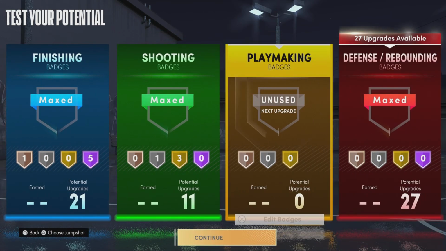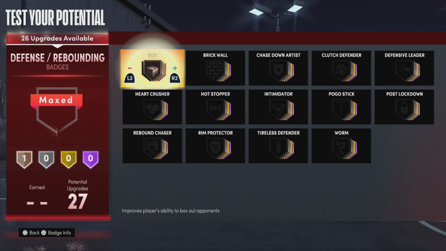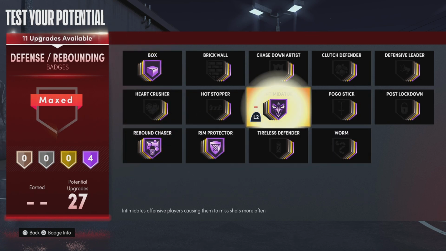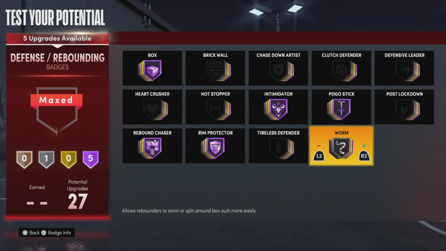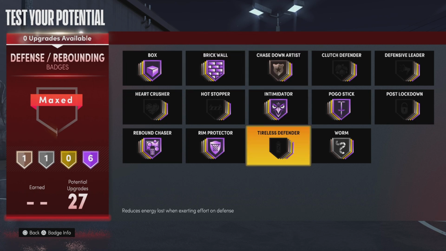We don't get any playmaking badges, and then we get 27 defensive. We'll probably go with Hall of Fame box, Hall of Fame rebound chaser, Hall of Fame rim protector, Hall of Fame intimidator, Hall of Fame pogo stick, bronze like silver war, Hall of Fame brick wall, and bronze chase down order, something like that. This is just a template for you guys to play around with and find what you like.